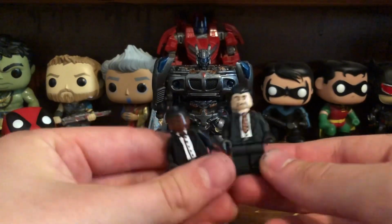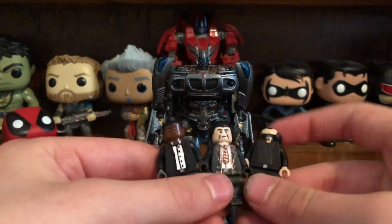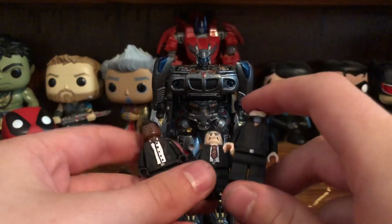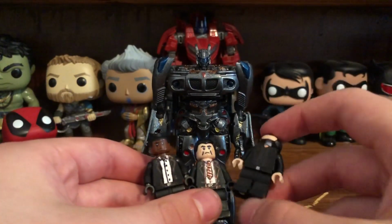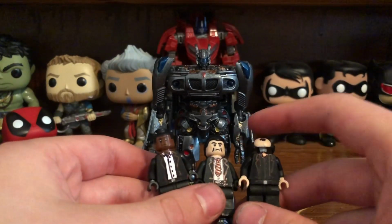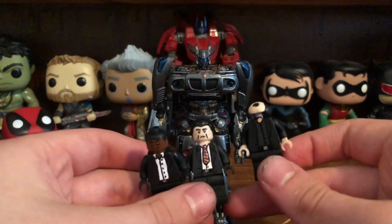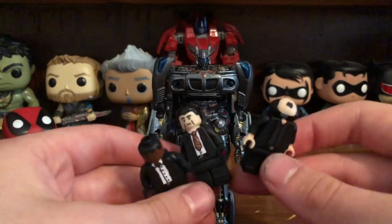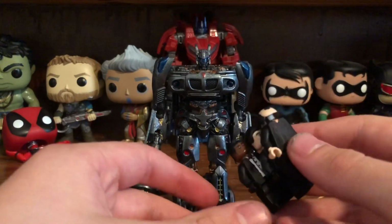So I have made some new GTA 5 minifigures based on their final heist. These were actually in an old video where I have old versions of these customs, but I do offer commissions, and I have had someone actually ask me to basically remake my old GTA 5 final heist outfits. So just waiting for a head for Trevor to come in, and then they're basically done. So yeah, I've painted everything. So Michael, Franklin, and Trevor. So I will be doing a showcase on these before I send them out to the person who actually commissioned me to make them.